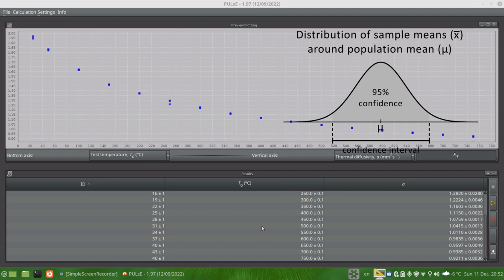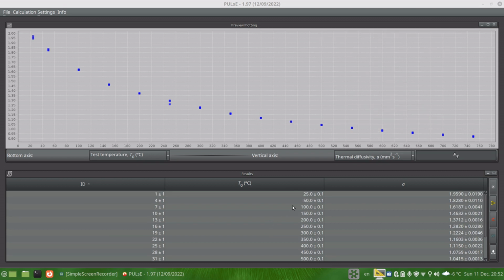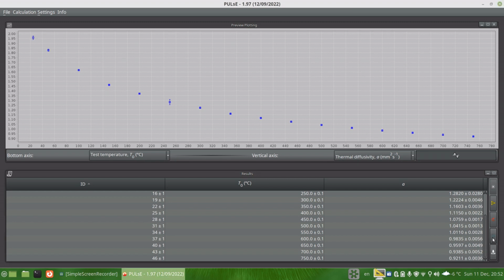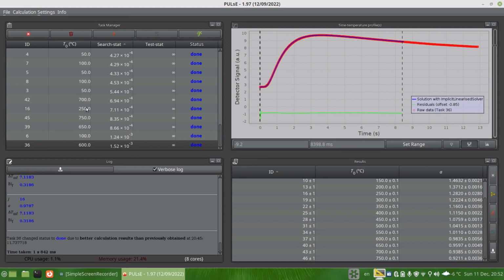In order to plot the graph with the mean values, you click on the preview button again, and then you're able to see that the actual graph now lists the errors for each temperature. Now you click close if you are happy, and then you return back to the task manager.